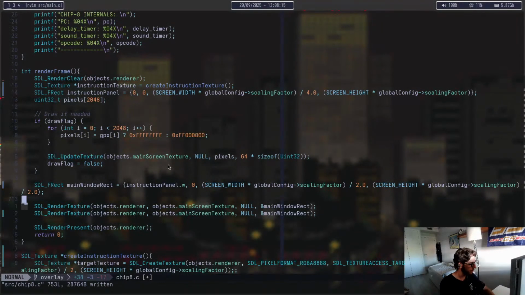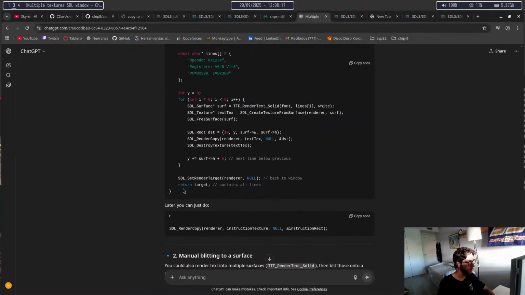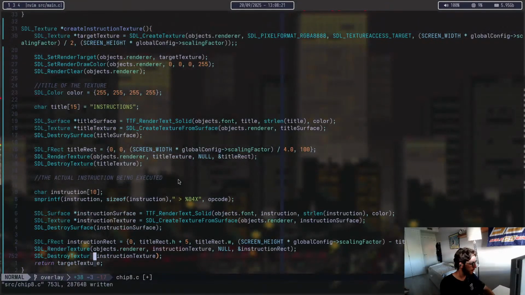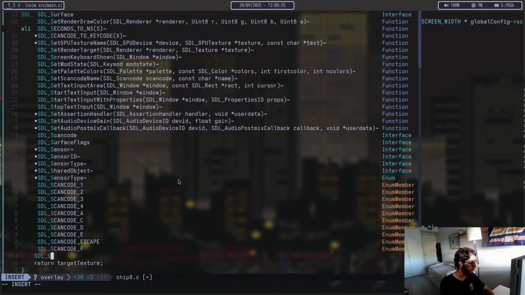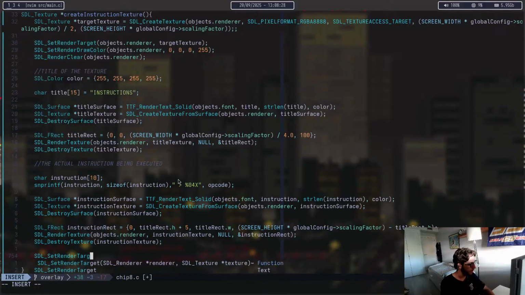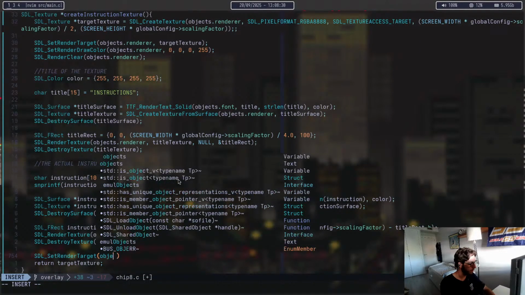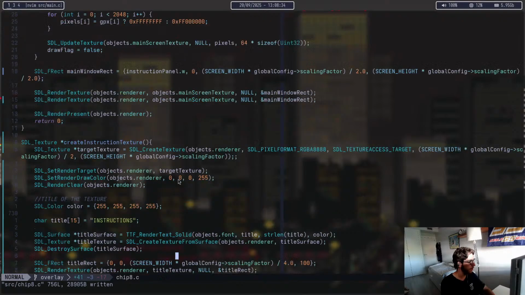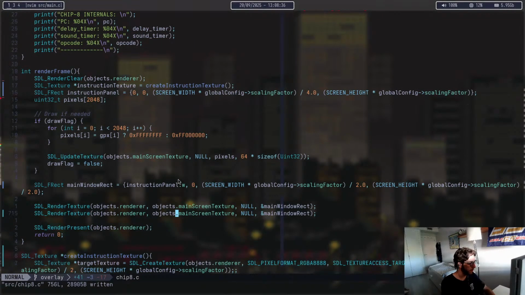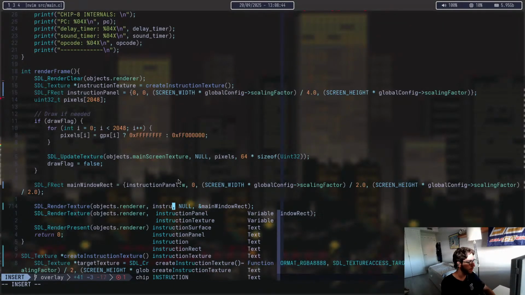Guess I need something similar with render texture. Do I then set this? Okay. I destroy my texture. Then I need to do SDL select render target to objects dot render and then that. Alright. So now in here I can say objects dot, no, this has to be my texture. Choose my instruction texture.